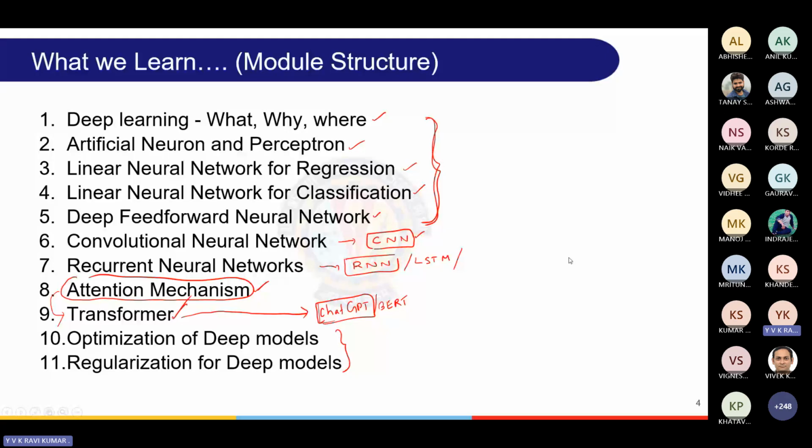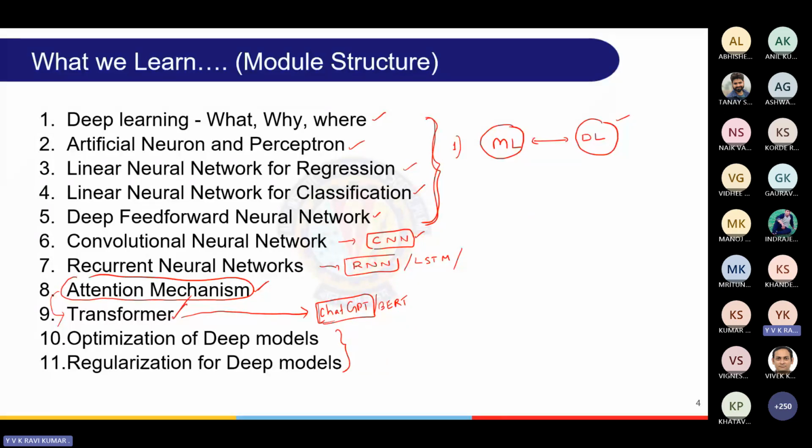So the differentiation between what makes the difference between ML and DL should be very clear in terms of whether I need to go for an ML approach or ML architectures, ML algos, or deep learning or DL algos. That is one takeaway we should have at the end of this course, because you are doing ML, you are doing DL. It should be very clear whether I need to go for ML architecture or DL architecture, because this is a requirement when you work with real-time scenarios.